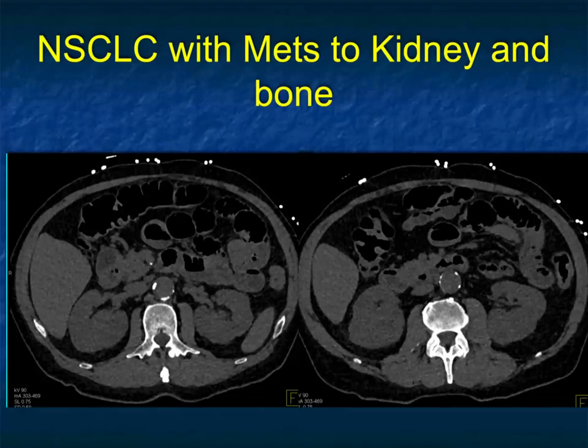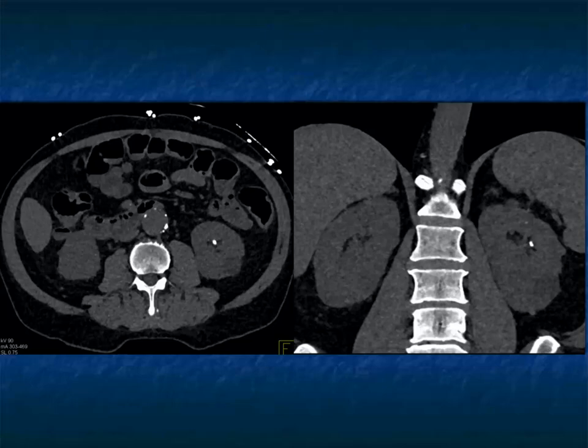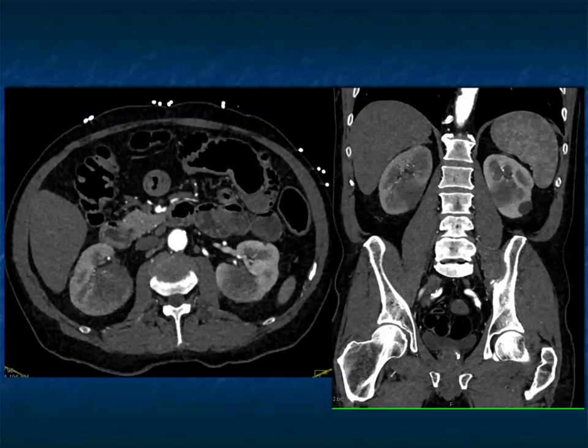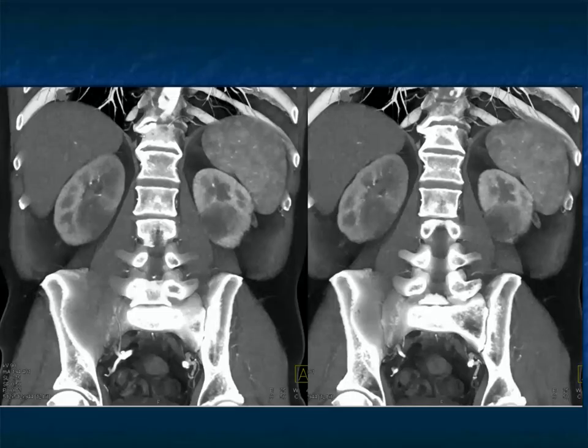This was a patient with hematuria and non-small cell lung cancer. We were restaging this patient. You look at the kidneys, they look a little bit full. And particularly at the lower pole, there is calcification in the left kidney seen. But then when you give contrast, bilateral masses are again seen. Looks again similar to the prior case. Again, if this was the only images, I'd be thinking about lymphoma. But metastases are a good thing to think about. And this was non-small cell lung cancer. Patient also has bone lesions.